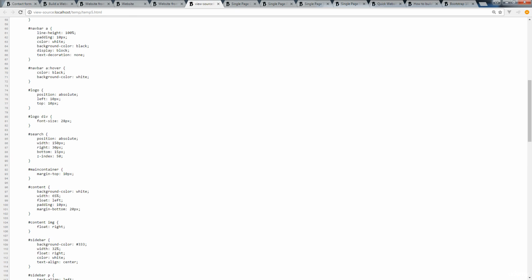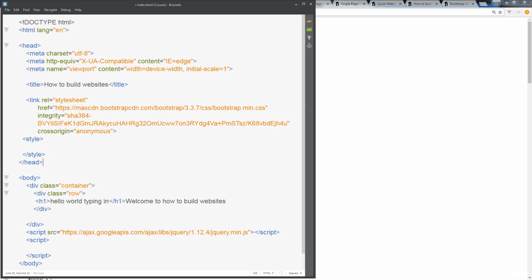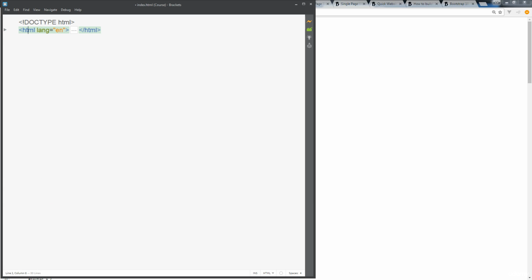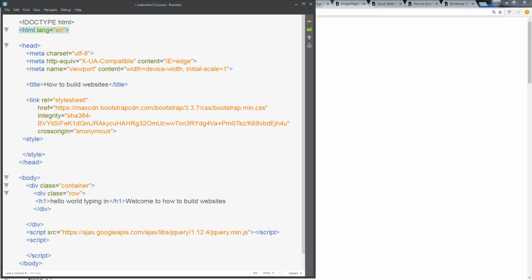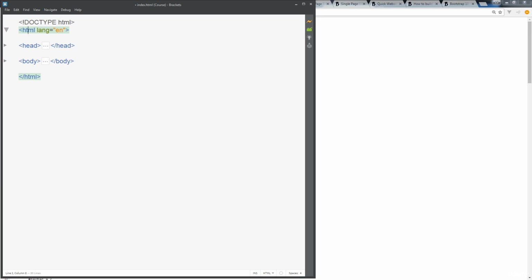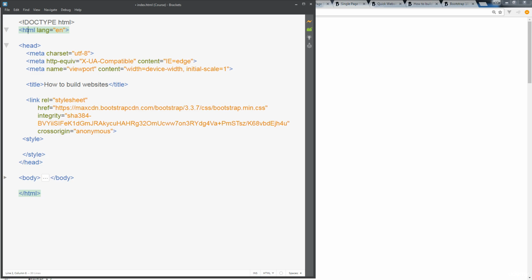And essentially every web page is structured within that same type of format, where we've got the indicator for what type of HTML document it is. Then we've got our HTML opening tags, and this is where all of the HTML content gets placed. We've got what's called a head, and we've got what's called the body. So the head section is for HTML to provide general information about the website. So this is generally not seen by the web user other than the title. This is just meta information to help your browser better render out the content and render it out as intended.